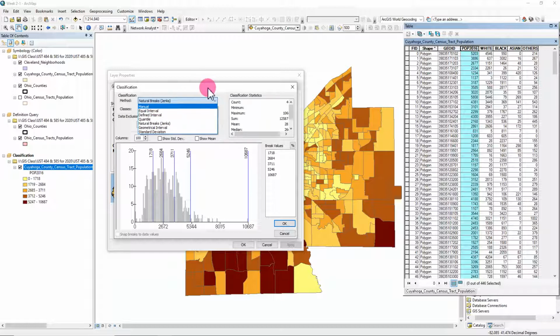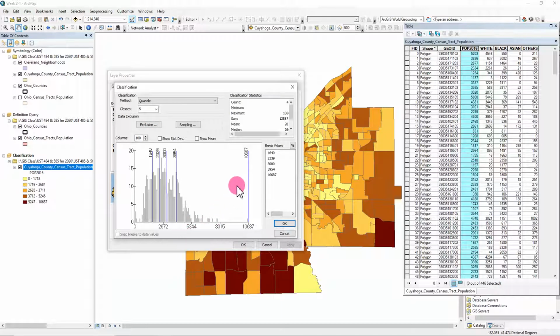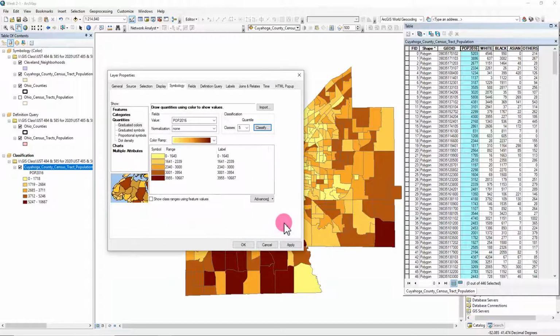When you want to use quantile, equal, or manual, there's no specific rule that you have to use one or the other. But you need to know the structure of quantile. What does it mean? With quantile, the volume of data in each class is pretty much similar, but the interval of each class is different. Again, the volume of data in each class will be the same or similar, but the interval will be different. That is quantile. Let me click OK and apply.